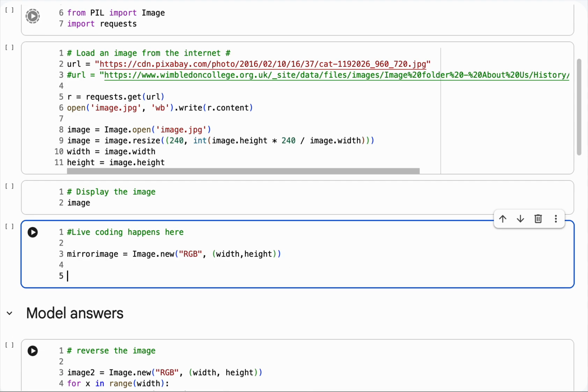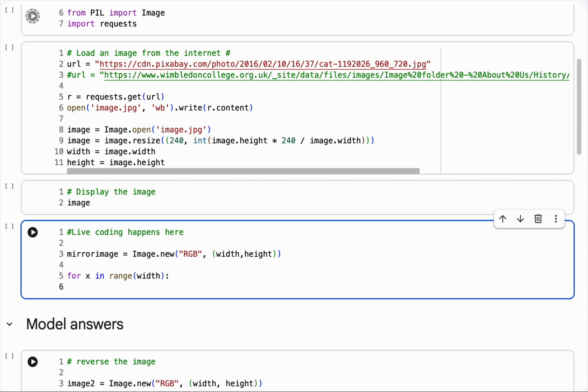Now we've got to go through pixel by pixel and create a mirror image. So we're going to start off with a couple of for loops. For x, for the x-axis, in range width, and then for y in range height.